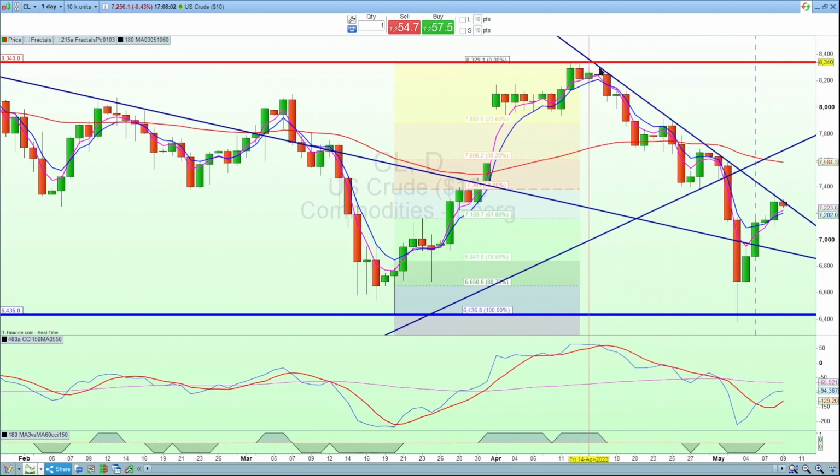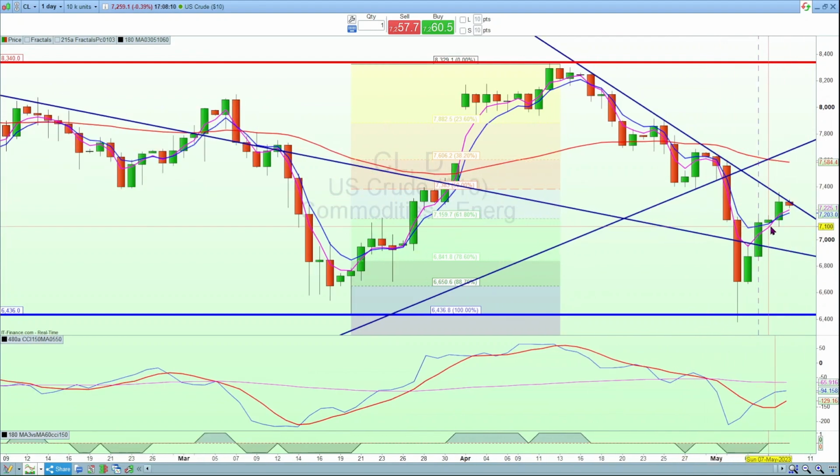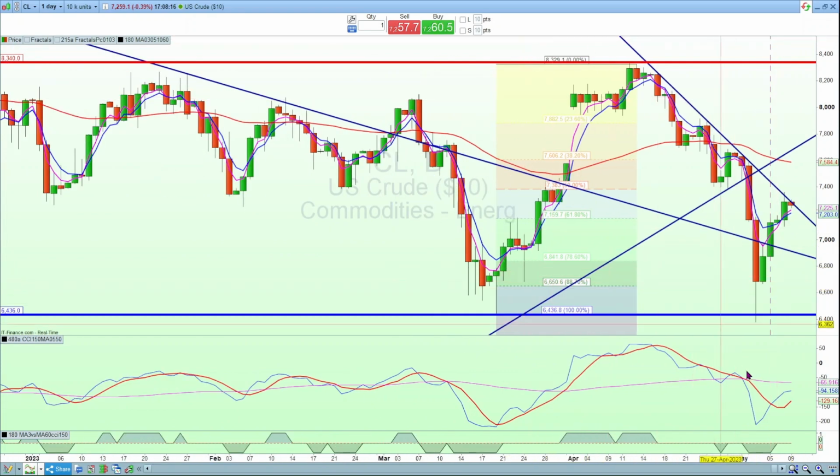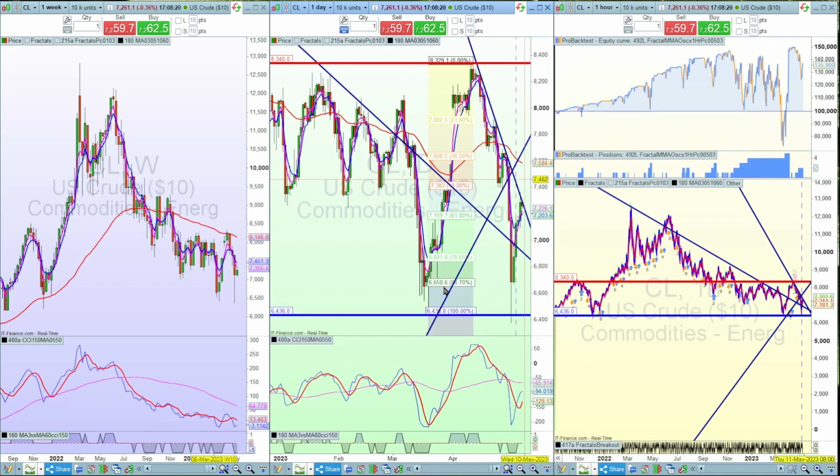I've also got these two diagonal lines, and it's sort of bouncing off that first, the upper descending diagonal line first, with a bearish candle at the moment. So just be mindful of that. We may see this break to the downside, possibly for a bearish signal, but wait for that bearish signal on the daily before taking any short trades.